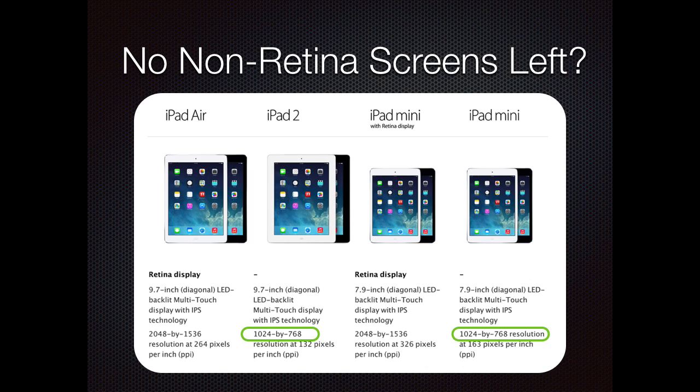So why don't we just standardize on At2X, because there are no non-Retina screens left, right? This is an old image, but still true. No, there are definitely current generation devices that have the standard resolution. Particularly they are iPads. iPads have a lot longer lifetime than phones do. You will not ever find anyone who is still using the original iPhone. I would love to see somebody do that. It would be great. But you will find people using the original iPad.